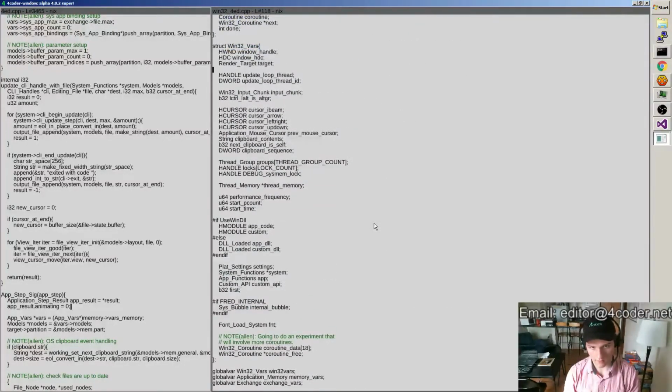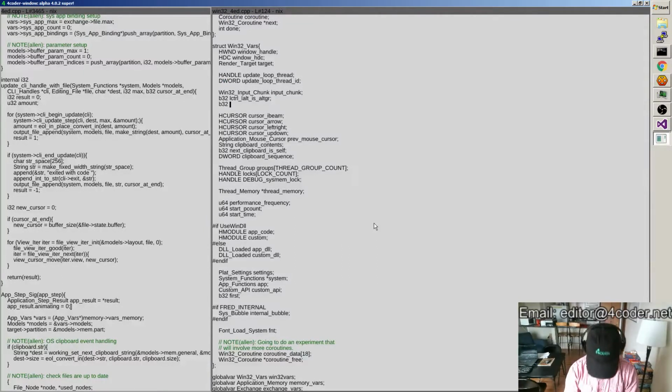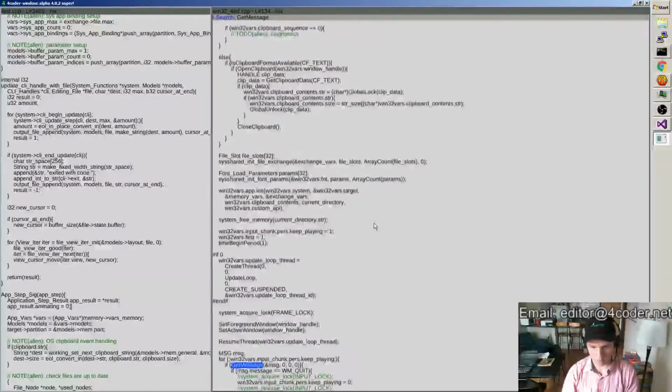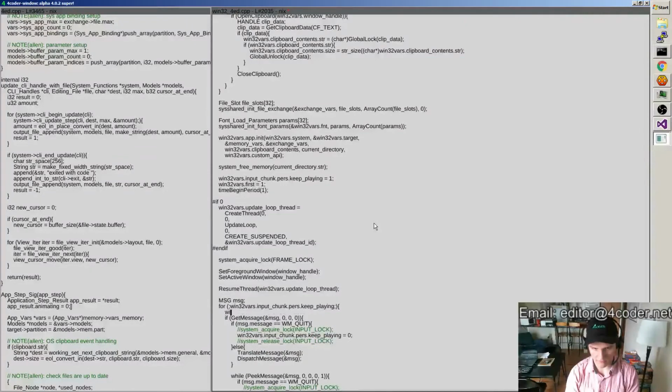You're going to say something like got useful event, and then when we do get message, we'll set that to false.